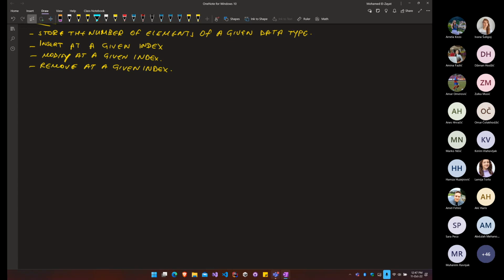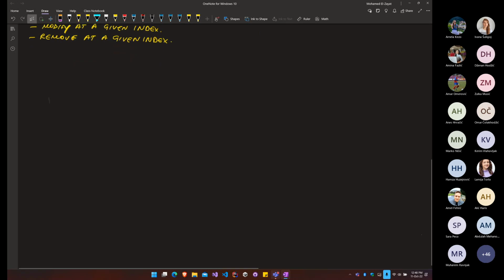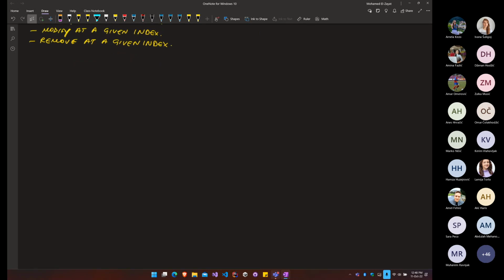There are many ways, but the most popular ways of implementing a list, there are two of them: an array implementation and a linked list implementation. Okay, so you can pick which one of them you would like to use in order to solve a certain problem.